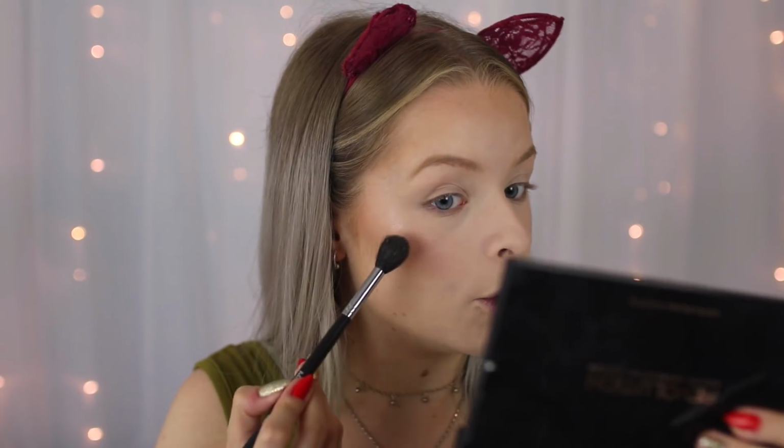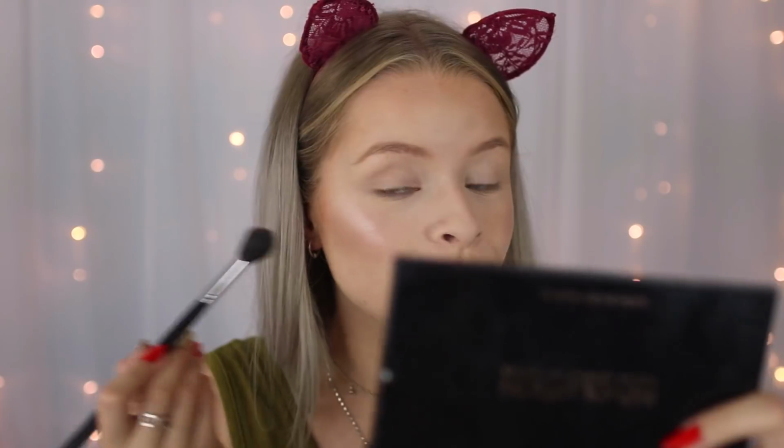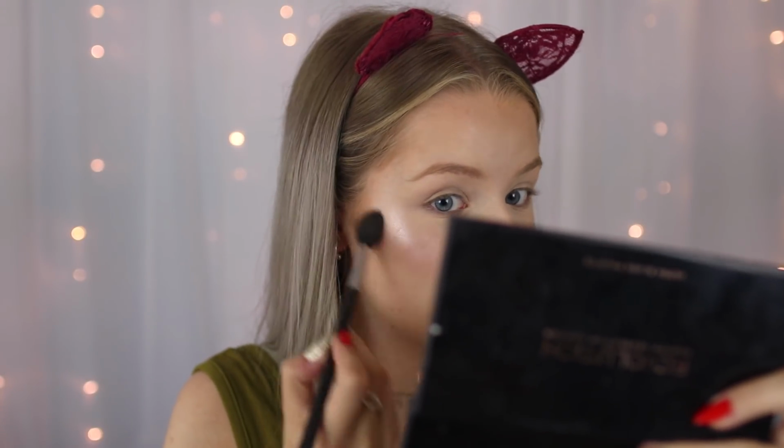So I just dip my brush into the three palest colours, and you really don't need to dip much at all because these are intense. I didn't even have to rub my brush in it, so I literally went 1, 2, 3 like that, and then you get this much on your brush and it does this to your face. They are intense. So although they're pretty pricey, they are going to last you a while because you need the tiniest bit in the whole world.